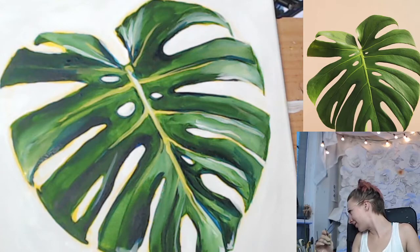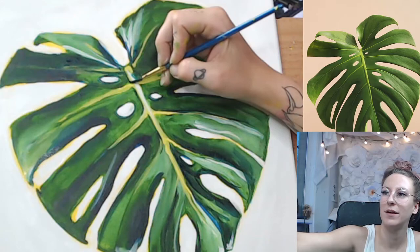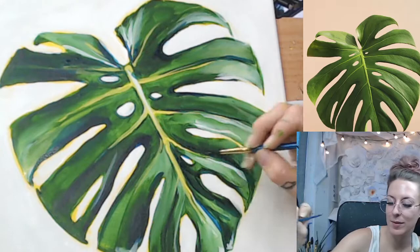You have to learn all color theory from microblading. See, there you go. It's very good information to have, and like cool colors appear far, warm colors appear close to the human eye. Things like that are great to know. It just can get overwhelming sometimes when you have to remember it all every time you draw something, paint something.